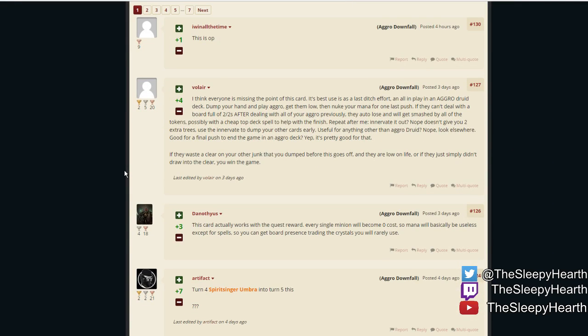So, the comments will tell me. This is OP. Well, I guess there's your answer. Okay, I think everyone is missing the point of this card. It's best to use as a last-ditch effort and an all-in play in an aggro or Druid deck. Dump your hand, play aggro, get them low, nuke your mana for one last push. If they can't deal with a board full of 2/2s after dealing with all the aggro previously, they auto-lose and get smashed by all the tokens. Okay, that does seem like an interesting way to put it.